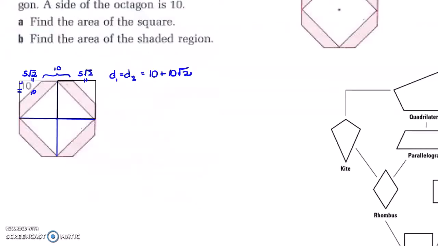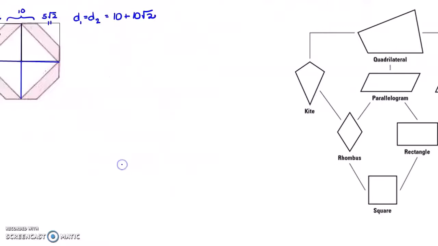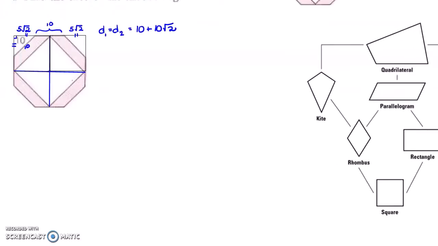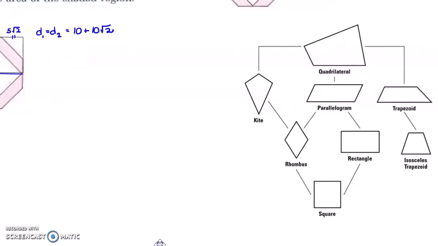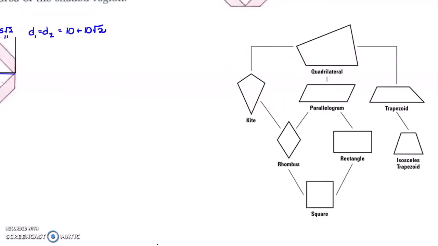Now, I'm going to take another look at the properties of quads. We haven't seen those in a while. So here I pulled up the family tree. We're looking for the area of a square, and we always think of that as being the side squared. But we could just as easily use the area for a rhombus, or the area for a kite, or a rectangle, or parallelogram, because the square is all of those things as well.